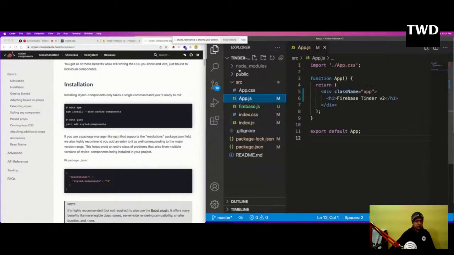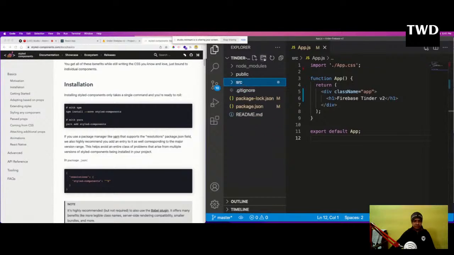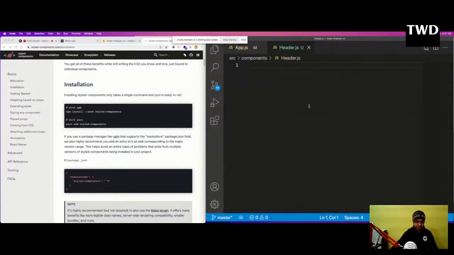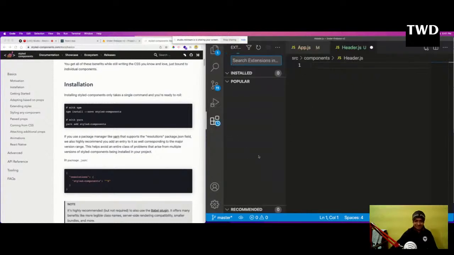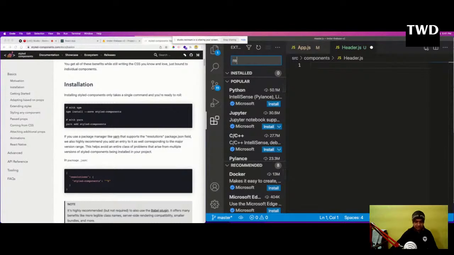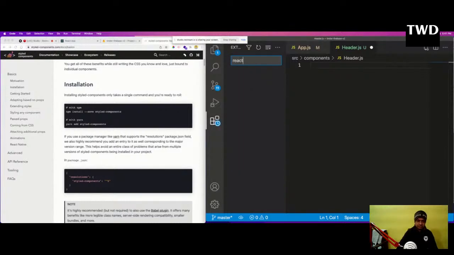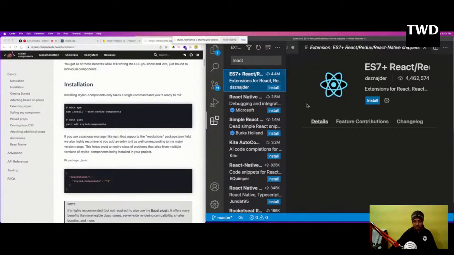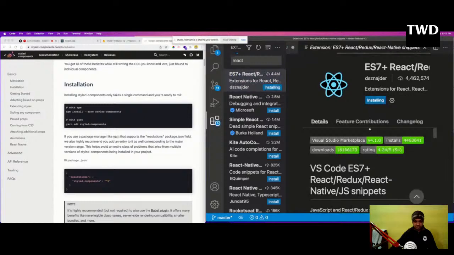Again, in the src I'll go, and here components will be there, and in the components I will have header.js. Then rafce, because, okay, rfc is also not working. Oh, because I don't have the extension. This is a newly installed Mac. This one is the most popular code snippet to get all these things, so I'll install it anyways.